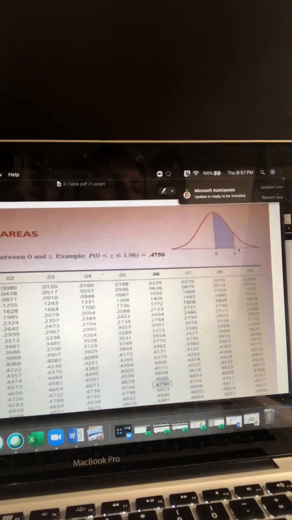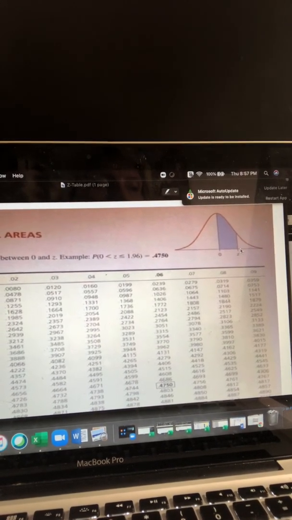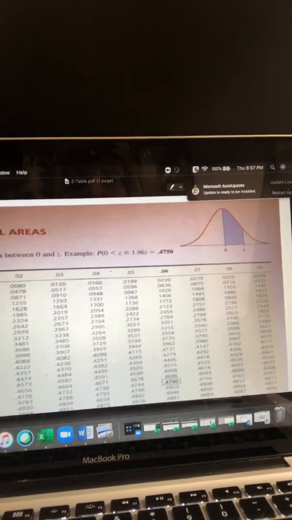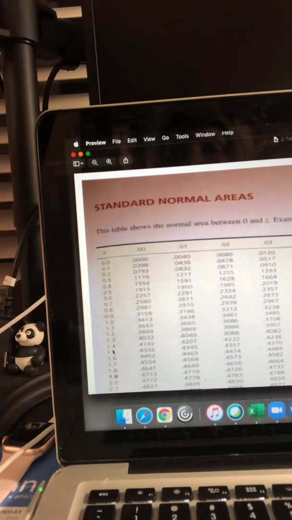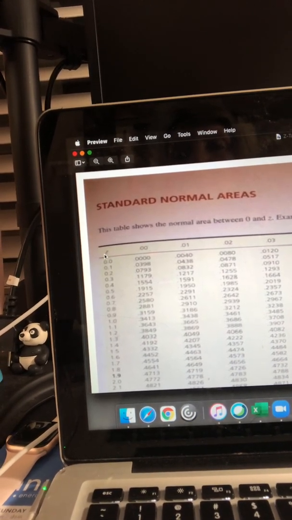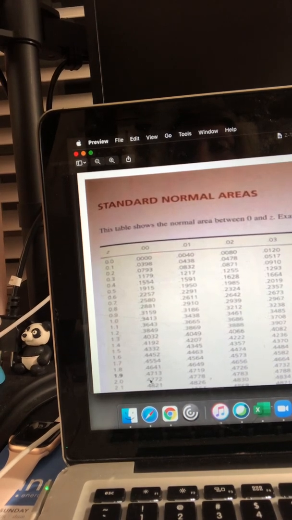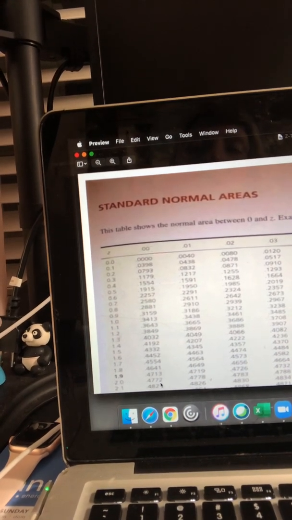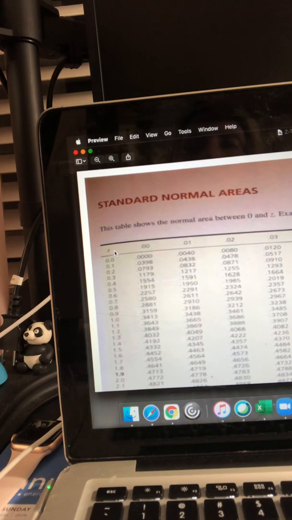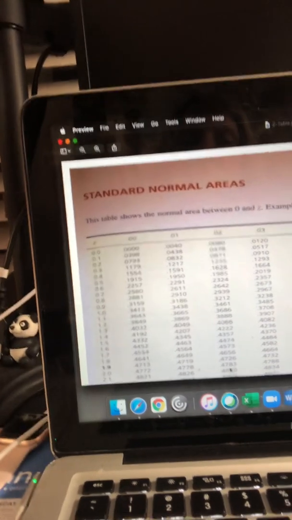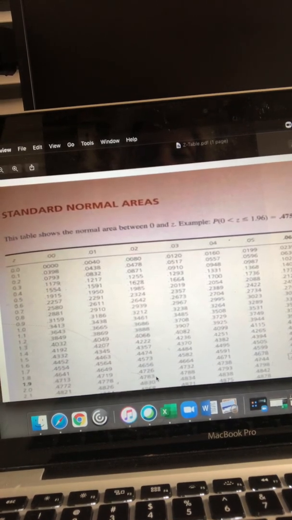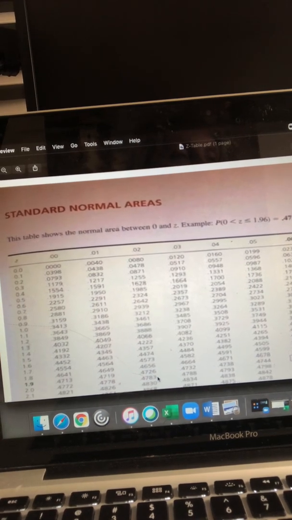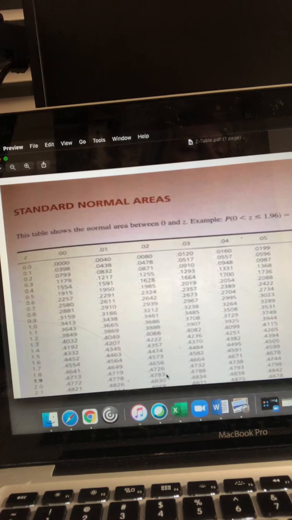So when you're looking at the value of Z, say, for example, we want to find out if Z is less than 2, then we go to the left side of the table, look up the 2.0 value for Z, and then find out what that value is. So here it says it's 0.4772. In the case that we were looking for Z equals 2.2, then we would go down the Z column, then scroll to the right and find the value that is under the 0.2 column. So in that case, that value would change to 0.4783.